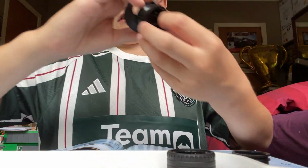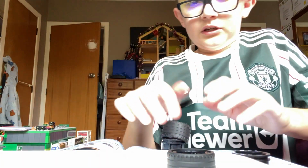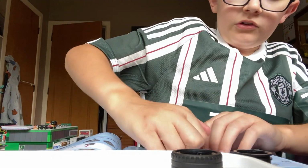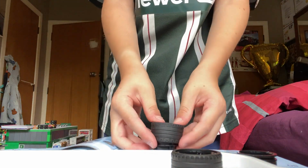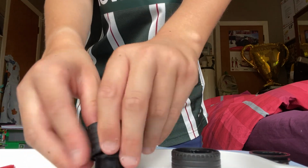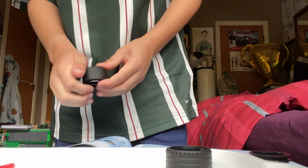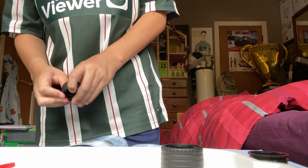Because Speed Champions actually used to have tires, but now they just come on the wheel, which is a bit odd when you think about it, but it's easier to put on the car and assemble. Okay, we're approaching 40 minutes, at the 39th minute almost. Okay, put that on. So yeah, my 20 minute estimation was pretty terrible, I can admit that.